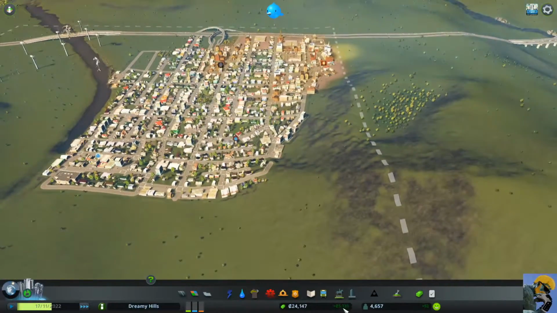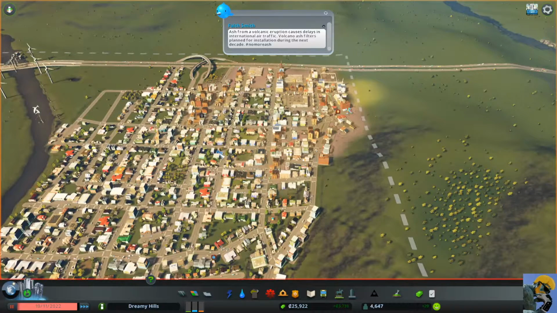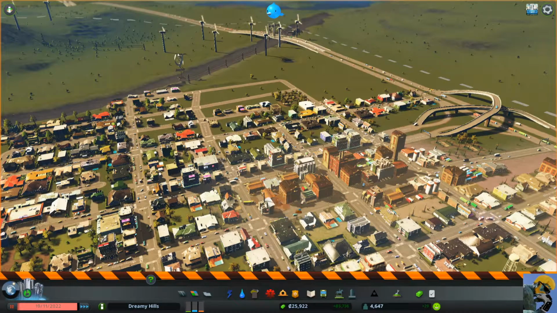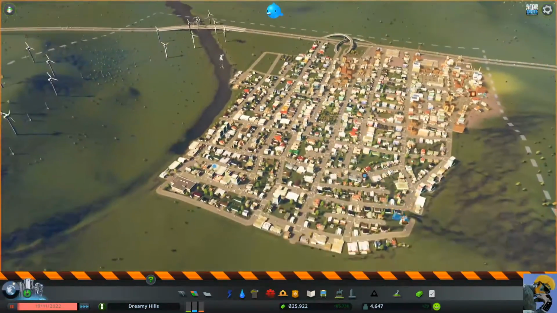Things are kicking into gear. Our money is coming back. Yes. No more ash. Volcanic ash. Jesus. Alright, let's bulldoze this. Can I bulldoze it from this screen? Like, or do I have to... That's interesting. I have to actually... You know, fine. Get rid of it. Crush it. Crush the bad place.